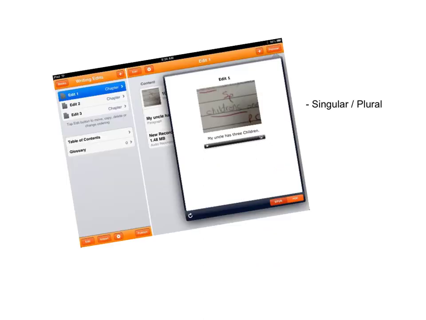Okay, and I will expect you to use some of the language we use in class when we talk about these targets in your explanation or description. So for example, here's edit number 1. I've identified the mistake, and the mistake here is "children's." I fixed it to say "my uncle has 3 children." In my explanation, if we were to listen to it, I say I've made a mistake with the plural form of the noun children. So it should be 1 child or 2 children. You don't add s to make child plural. So I'm using these kinds of words, and that's what we're going to look for in our description.